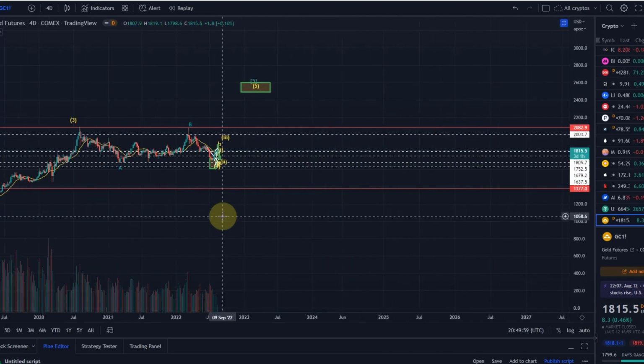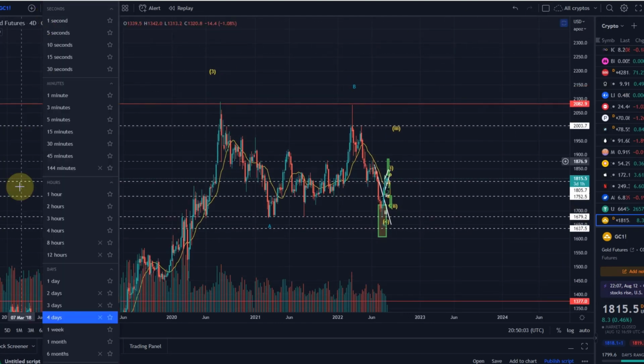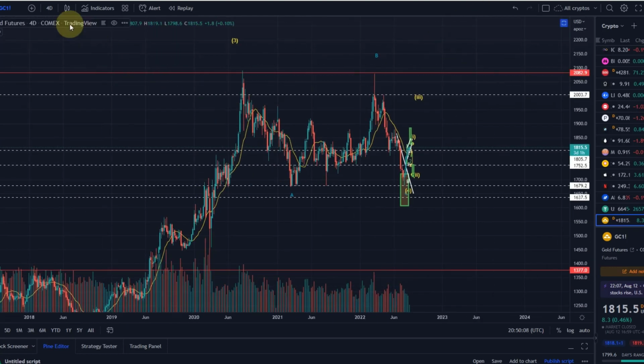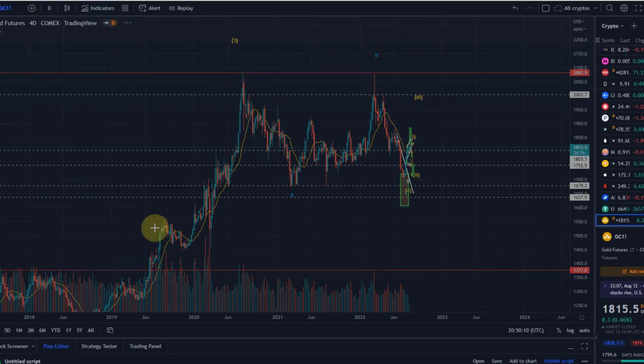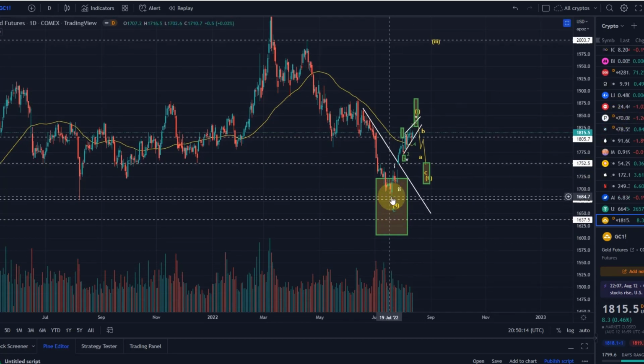However, that was not my primary expectation. So the primary one seems to be playing out now, in that we are recovering, and in this wave 5 we should push into the region around $2,500. We will be able to specify that further going forward. For now, I would expect that the low was in here of this correction, and we'll now be pushing higher.